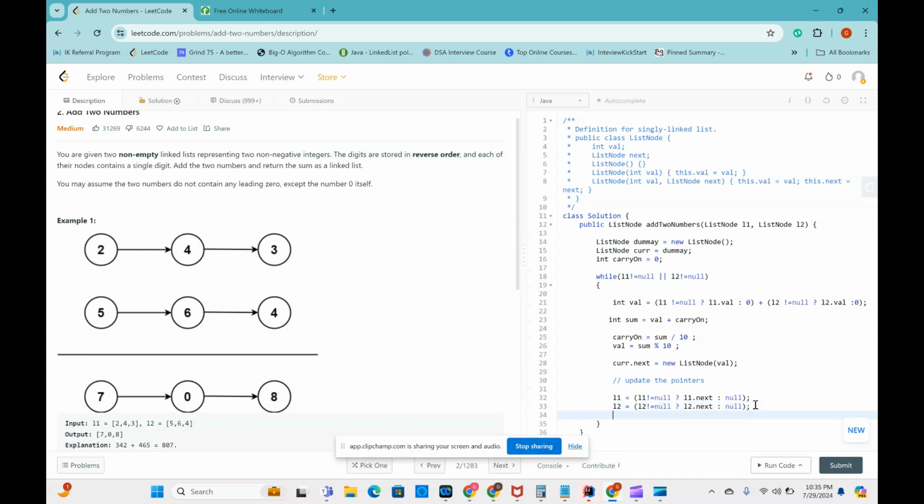And for the current, it is now current dot next.